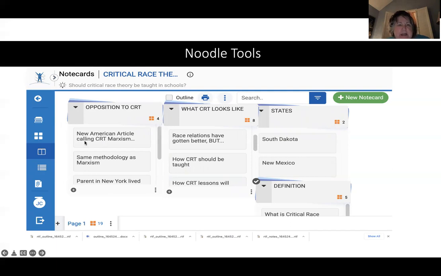So what I did is, these are the actual cards. When I double click on this, I think it left one of them out. Oh, one of them actually is still behind it. But these are the 4 cards that pop out, the one up here and these 3. This one has 8. Well, you can tell that's a whole lot, so it doesn't really show all of them on here. But when I double click on this, all 8 of these cards pop out. When I click on states, all 2 of these pop out. When I double click on definition, then there will be 5 cards that will pop out. So you're going to pop them all back in to wherever. See, these are 1, 2, 3, 4.